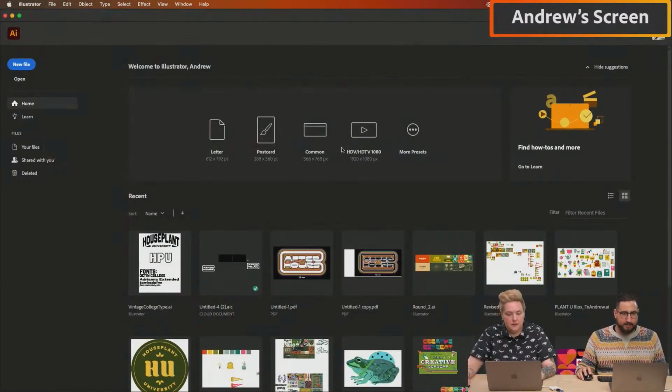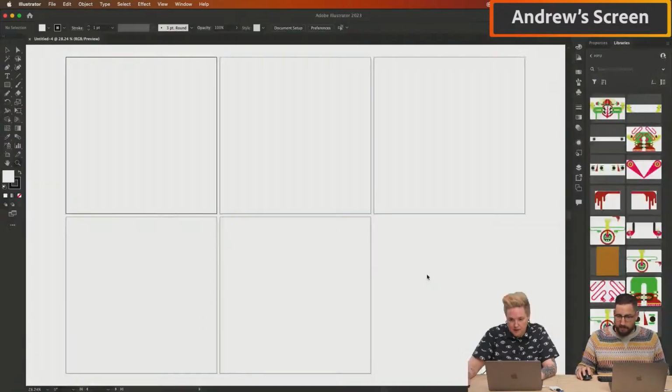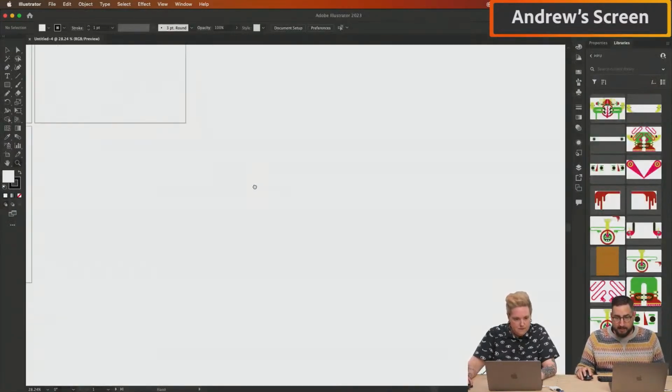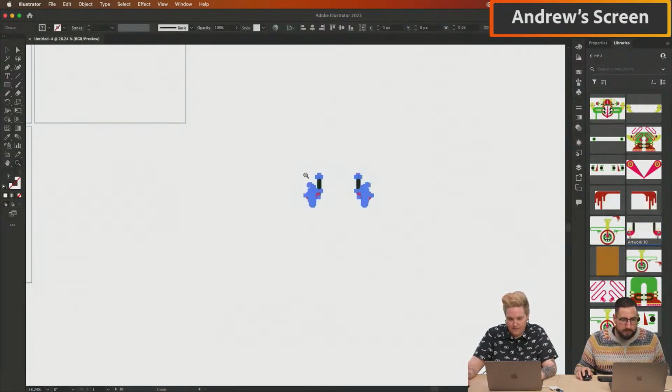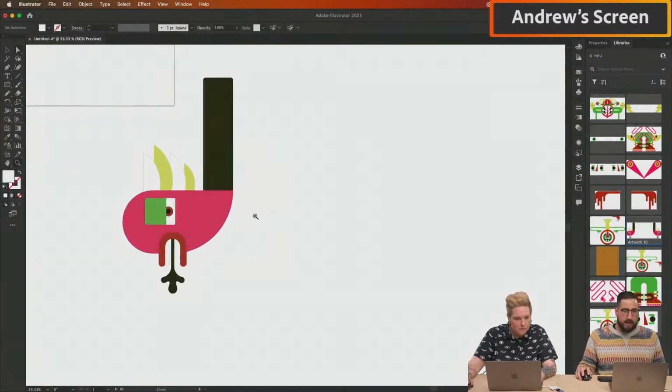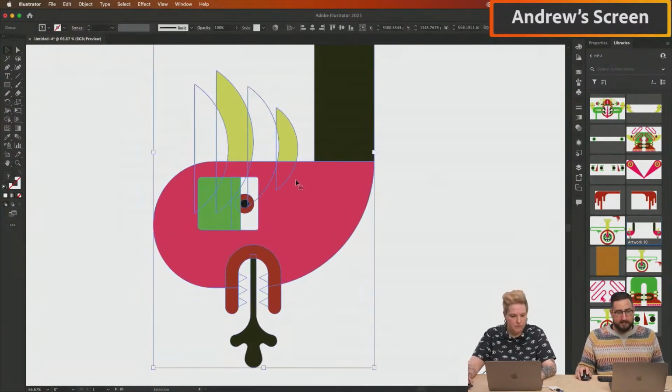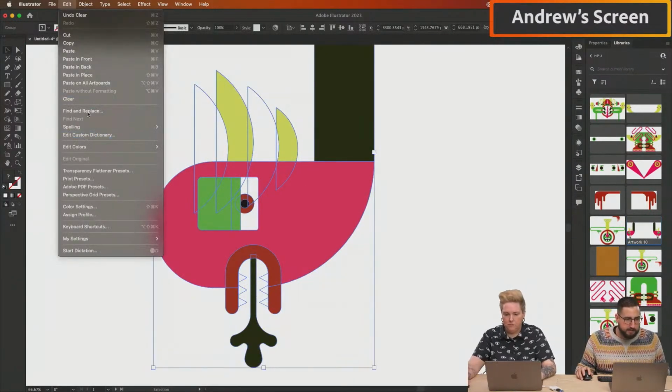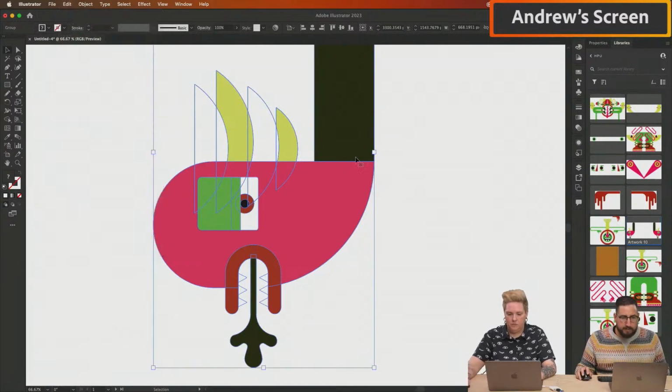Yes, so I'm actually going to hop into Illustrator. You can keep working over there, and I'm going to show you how I would texture. I was thinking about how I texture some of these little creature people. Cool. So these little guys. Let's grab one of them. What I would like to do is copy and then paste in place.